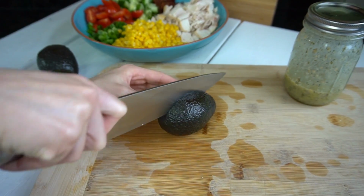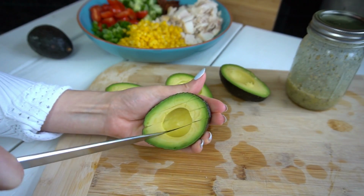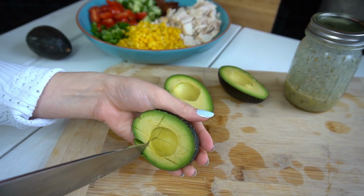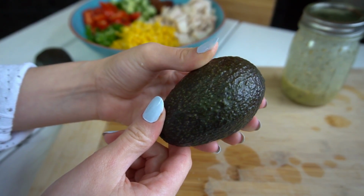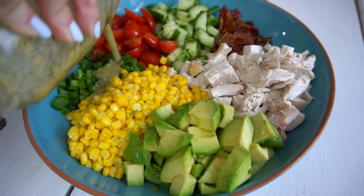Now for the avocados, you want to make sure that you're choosing a really good ripe avocado. You don't want it too far gone and you don't want it hard either because you want this dish to be nice and creamy. Gently squeeze it, and if it gives ever so slightly, that means it's perfect and ready to enjoy. So just cube them up, throw them in a bowl, add your dressing, and give it a really good mix.